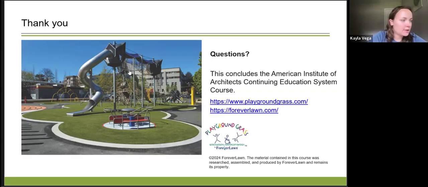I think that's actually the last question I have for now. Oh, looks like I just got another one actually. Is artificial grass emitting gases that are harmful to the environment? I guess they're asking if there are any kinds of gases that are emitted.